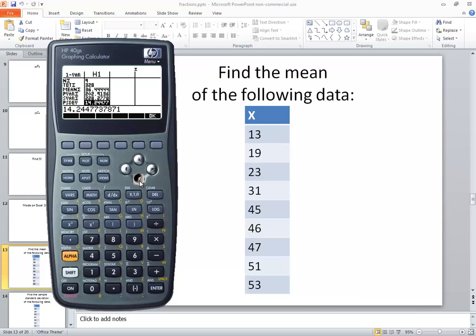If I down arrow, you'll see other options down there. I think it goes down to max. And then once you're done viewing that, you click the button below the OK, and then you can push the home to go back to your home screen. In this video, we took a look at how to find the mean on an HP 40GS calculator.